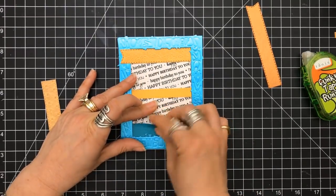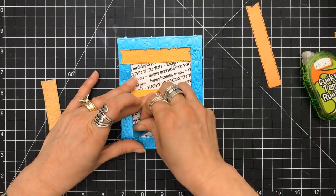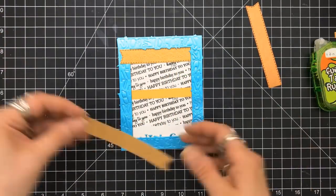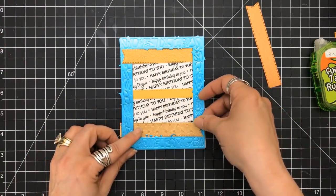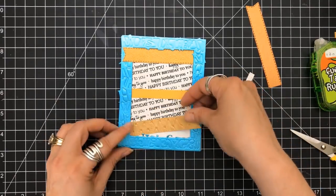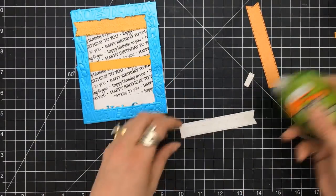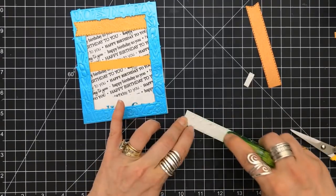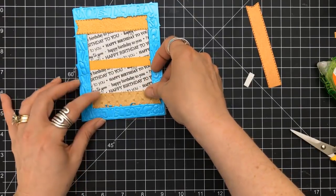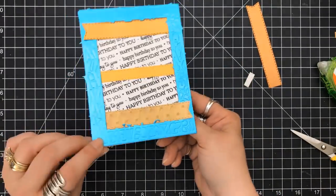Here's where I'm changing my mind, and this shows you just how strong the funky tape runner is. It's really got a good adhesion for a tape runner, because usually tape runners, they kind of take a while. At least for me. I don't know. I'm definitely a liquid glue person, but this tape runner is absolutely phenomenal. So if you're looking for one, and it's refillable, and it's not that expensive, I'll link it down below. So you can see I changed that because I had all of this blue.